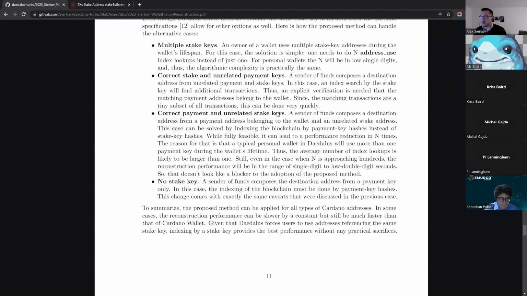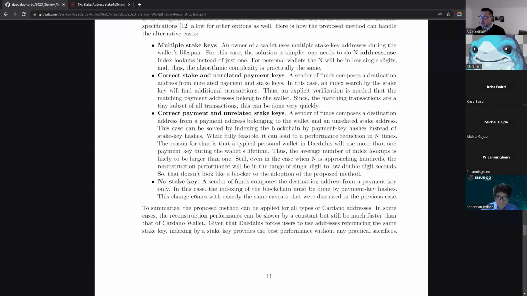So it will be slower. So maybe it will be like 10 seconds or 15 seconds, but still it won't be hours. And the same answer about indexing by payment address is the answer for no stake key, or what you call an enterprise address. And to summarize, this method can be applied to all types of addresses. For some cases, it can be slower, but it will be slower by a constant, right? It won't be something that will make it work for hours.